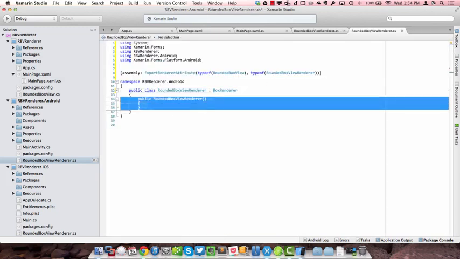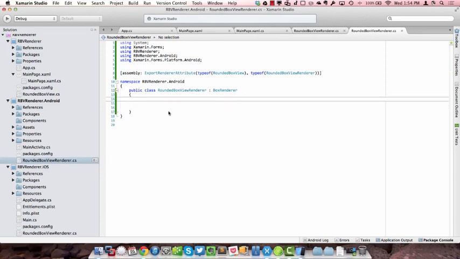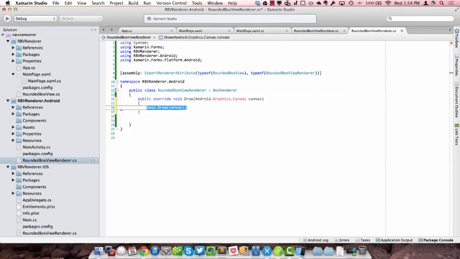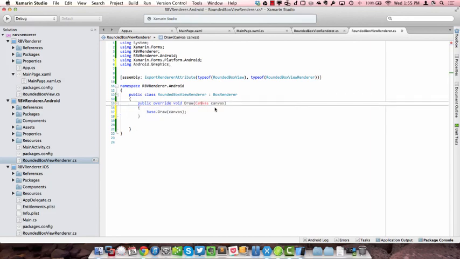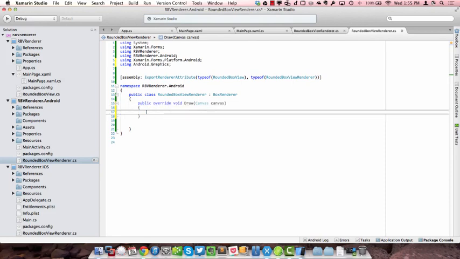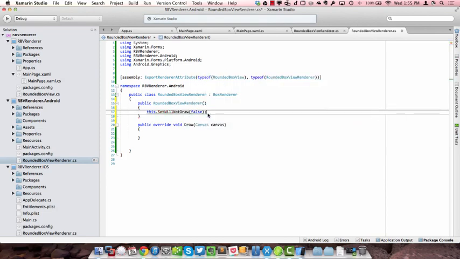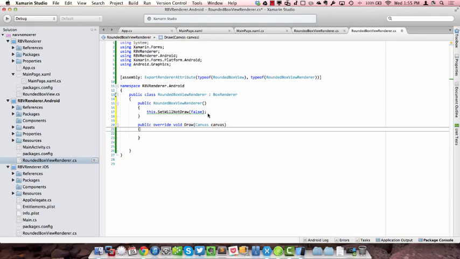All right, so let's do the same implementation here. What would it take to actually create this? Well, the first thing we need to do is override that draw method, just like we did before. But notice this one actually hands us a canvas. I'm going to go ahead and get rid of the draw. And I'm going to need a constructor here because I need to call SetWillNotDraw false. By default, the view hierarchy in Android will automatically turn off calls to draw because it assumes that you're setting it up a little bit differently. In this case, I want to tell it we need the draw call because that's actually where my rendering is going to be done.